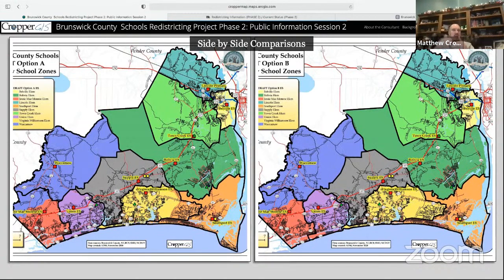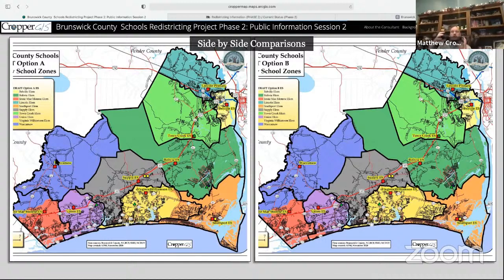So it's sort of a break in continuity for some students in that area. What this is doing is sending that area from Jessie May Monroe that went to elementary school, sending that entire community to Waccamaw for K through 8. So those kids, when they get done with elementary in the Jessie May Monroe zone, they'll go to Waccamaw, and then they'll continue at Waccamaw with all their peers.